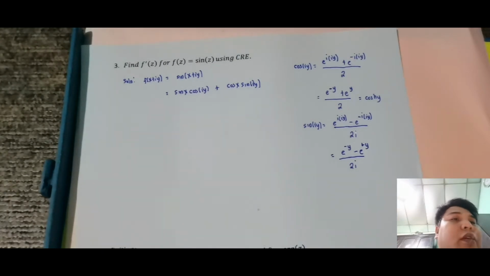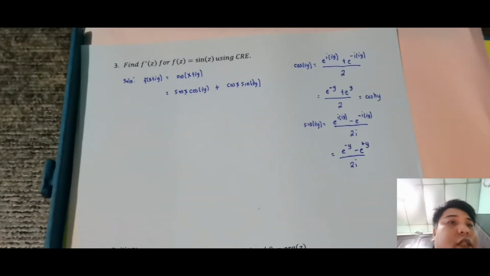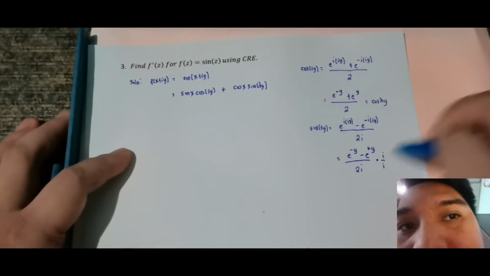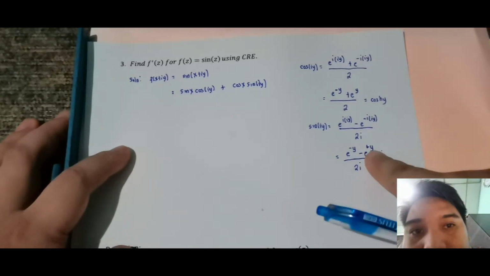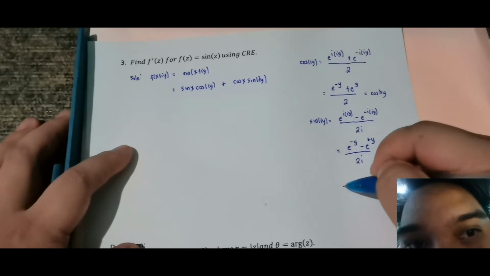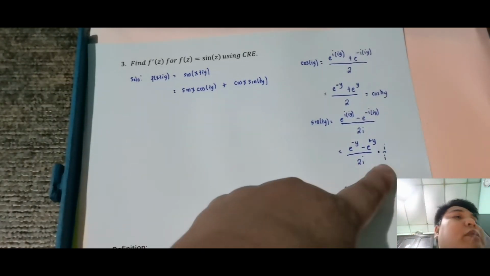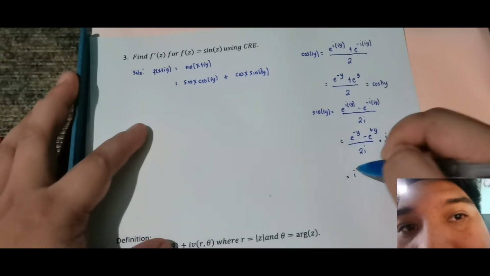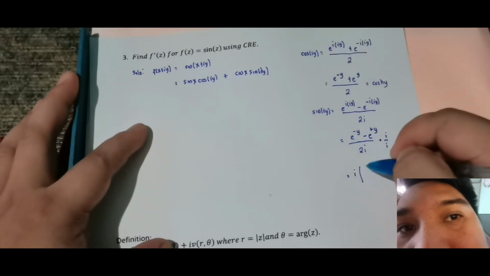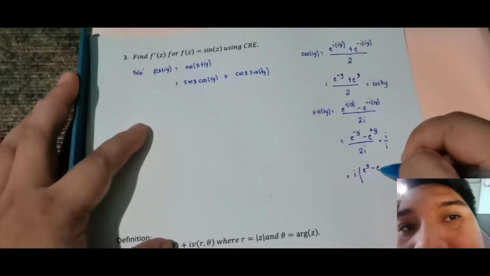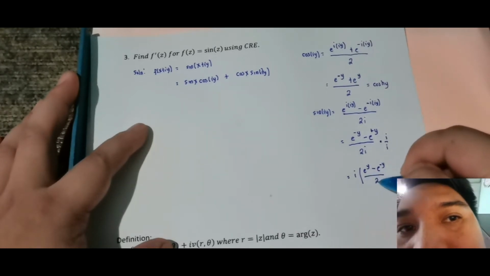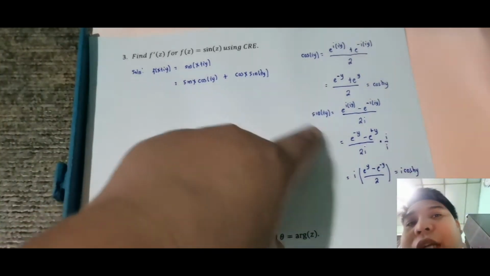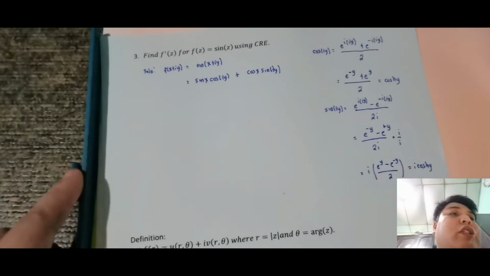Okay, next I will multiply by i over i so that I can bring out the i, since I want it to become that form. So I multiply by i over i, meaning there will be an i there, and I bring that i out. 2i times i is negative 2, so the negative 2 makes this one positive and this one negative. So there is an i outside: e raised to y minus e raised to negative y, over 2. This is equivalent to i times cosh of y. So sin iy is equal to i times cosh of y. Okay, so that is the equivalence.